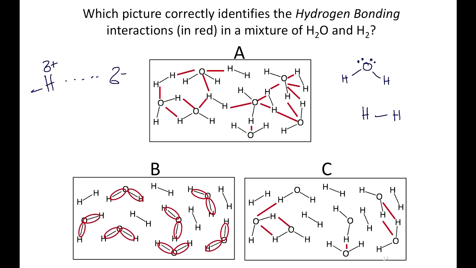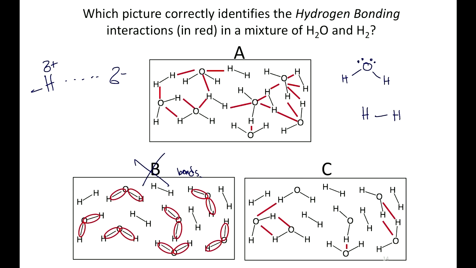Okay, so I'll go through the wrong ones first. Why is B not correct? What is B circling? B is circling bonds. What is this chapter called? Intermolecular forces. Yes, so B is just circling the covalent bonds that we learned about in chapters 8 and 9. So B is not correct, right? Because these are actually bonds. We're looking at interactions between a water molecule and another water molecule, but it has to be a hydrogen bond.